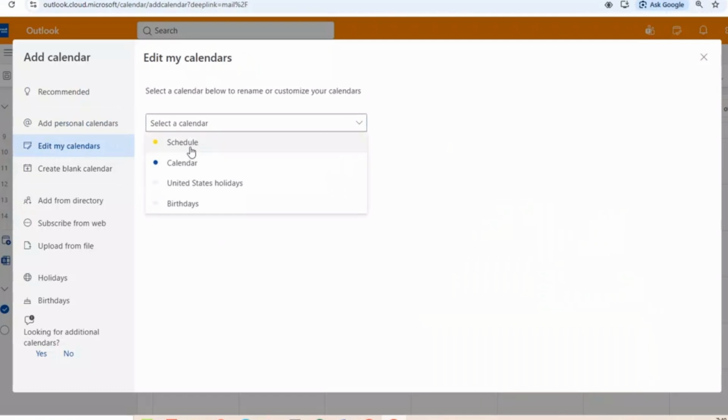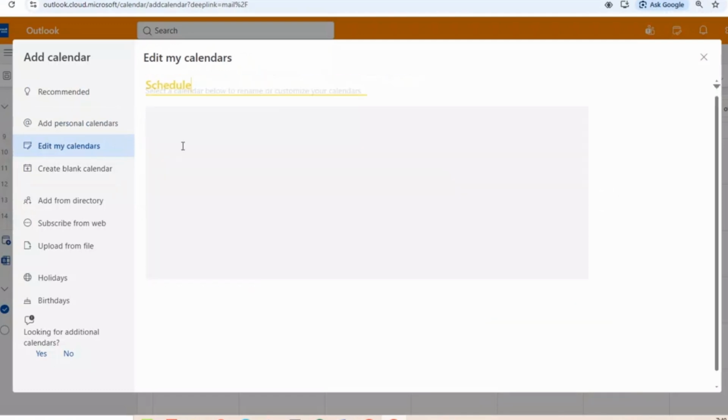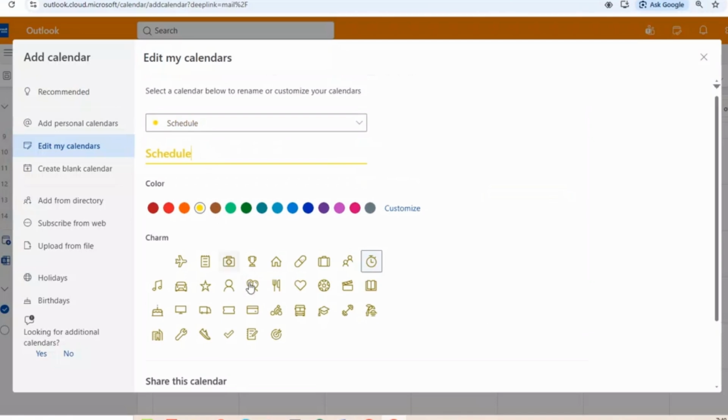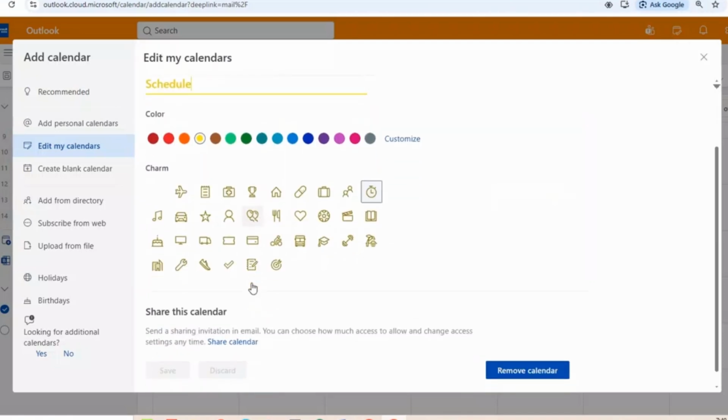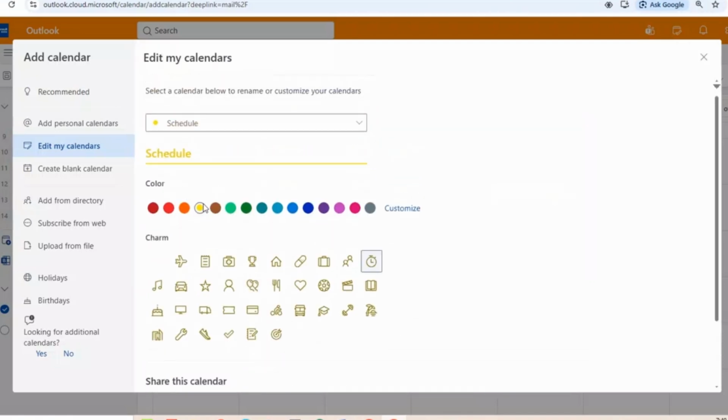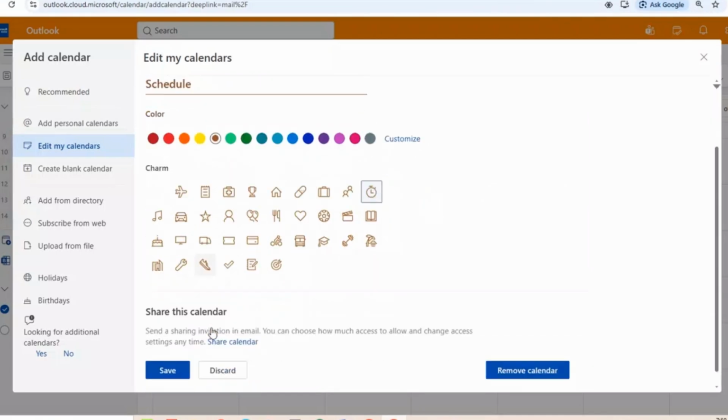If we select one of our existing calendars, here we have 4 calendars. Let's choose the Schedule calendar. We can change its name, color, or charm. For example, I will change its color to this dark red color. Anytime you make changes here, do not forget to save before closing. We scroll down and click the Save button.